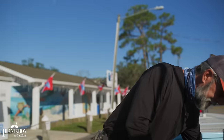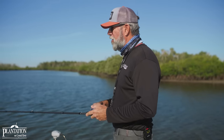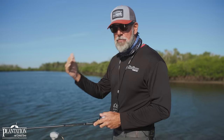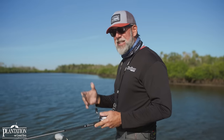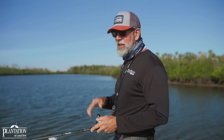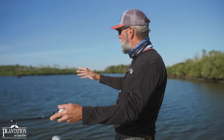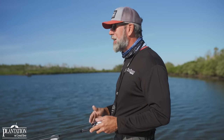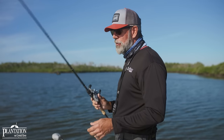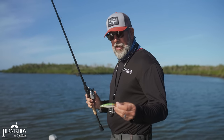We're right here before the Christmas holiday and we're starting to get cold fronts back to back to back, so the water temperature is putting these fish in the backcountry. Instead of running all the way out the rivers and creeks to the outside, we basically don't even run halfway down the river or creek — we just start fishing these little wide spots and bays. Today because the water is so low, we'll fish right here in the creek itself. One of the best lures I've found is the MR-22.